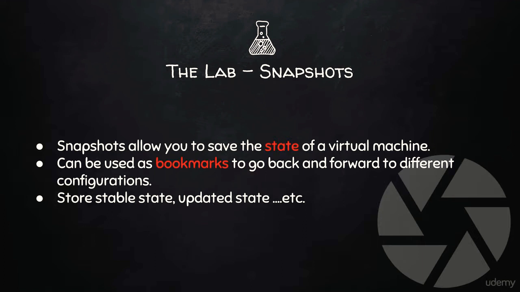For example, now we can take snapshots of our fresh installation of the operating systems, and in the future, if we update or configure something or break something, you can literally just go back to the fresh install or go back to factory settings if you want to call it. Then if you did something there and then you wanted to go back to your updated system, you can go back to the updated system as well. So you can literally take a snapshot whenever you want to store the state of the machine, and then you can go back and forth between these states. Now I'll show you how to do that.